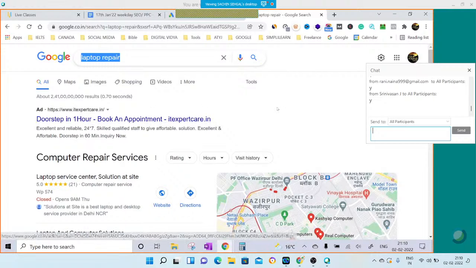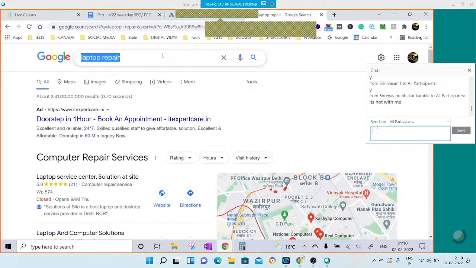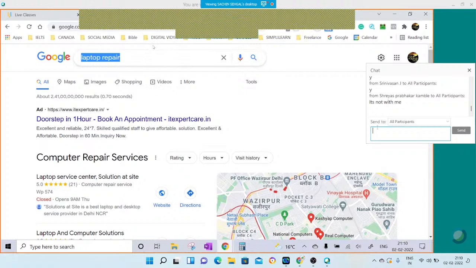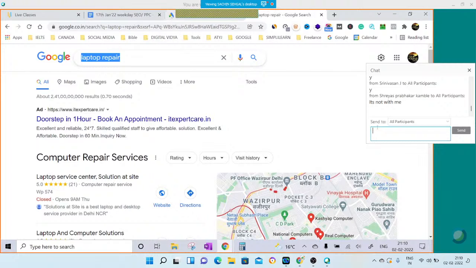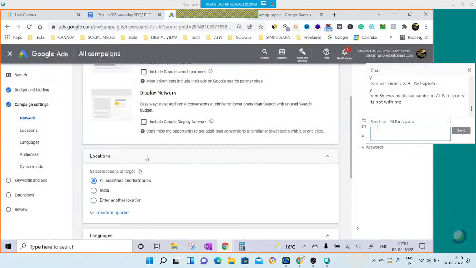Okay, you might find no ad or you might find a different ad. So this means the two important factors or targeting methods we have to focus on are keyword, which we saw yesterday, and today we'll be seeing location. This setting means where, in which location, your ad will be shown.